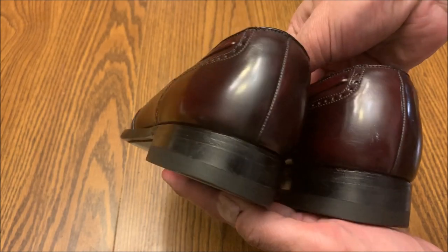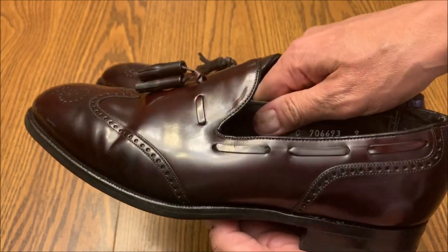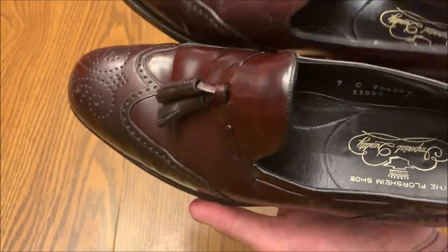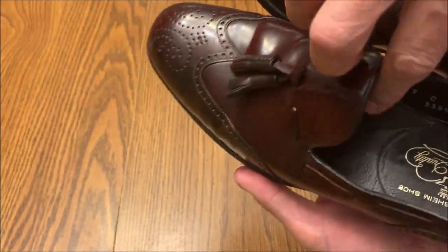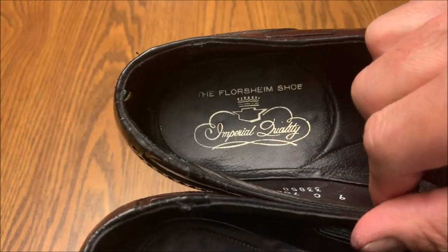It's the natural beauty of shell cordovan. Brush it, brush it, brush it. Brush it until you feel like your shoulders are about to fall off. It's the heyday. Florsheim Shoe Company.